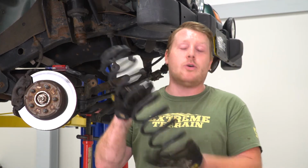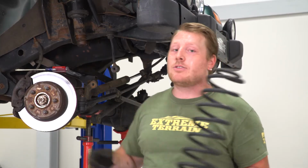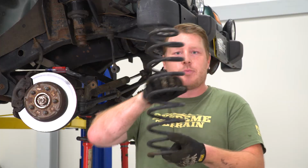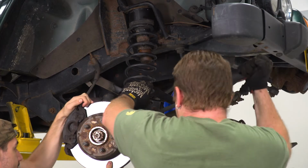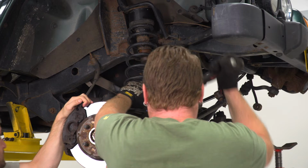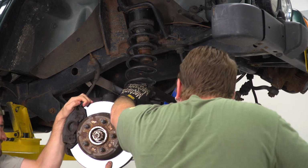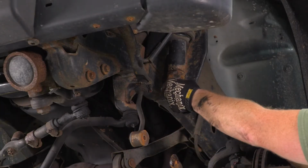So now that all that is reassembled, the next thing we're going to do is install our coil spring. Now on the bottom of your axle, you're going to have a stop for this little pigtail here. You're going to make sure that that sits in there properly. Then we'll do the same thing for the other side.